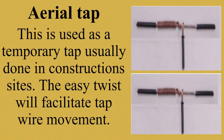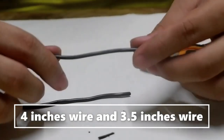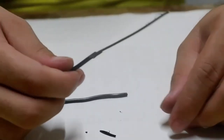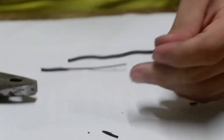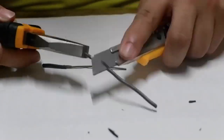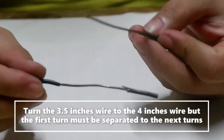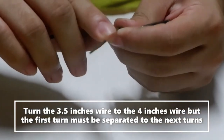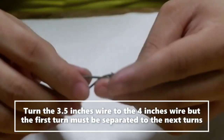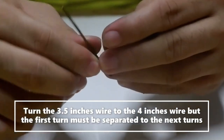Credit to the owner of this video. Okay. Aerial tap joint, we will use a 4 inches and a 3.5 inch wire, same as the plain tap joint. Okay, so this is now your 3 inches wire. For your 4 inches wire, same as plain top, you will leave 1 inch at each corner. So this is the 4 inches wire and it's a 3.5 inches wire. Just like the plain top, you will twist it, but the first twist is separated from the next twist or until the final twist or final turn.